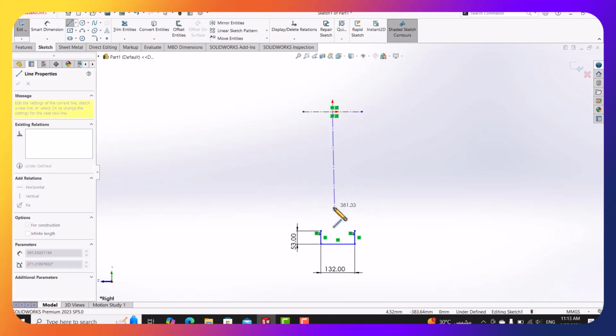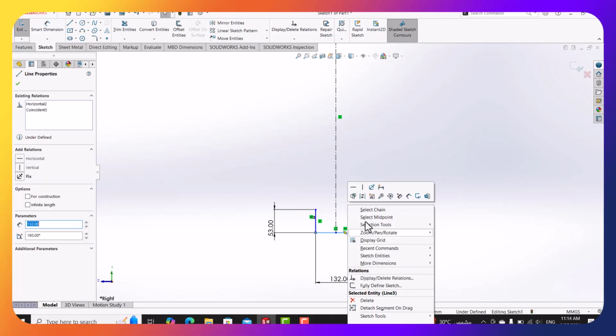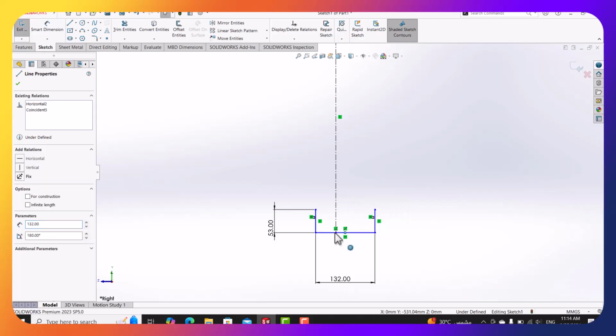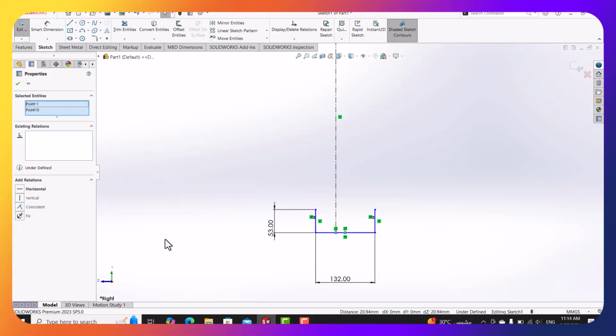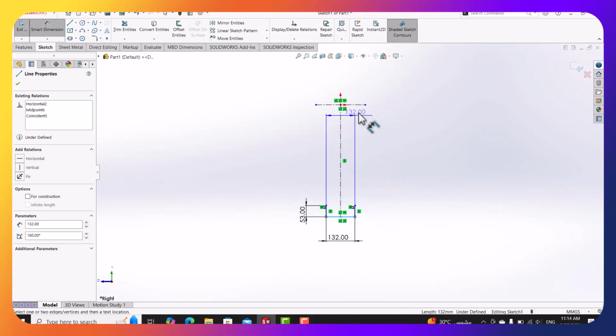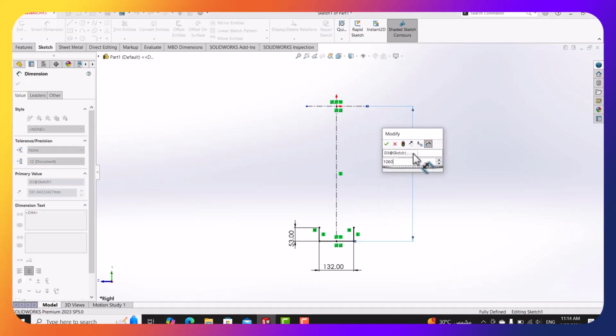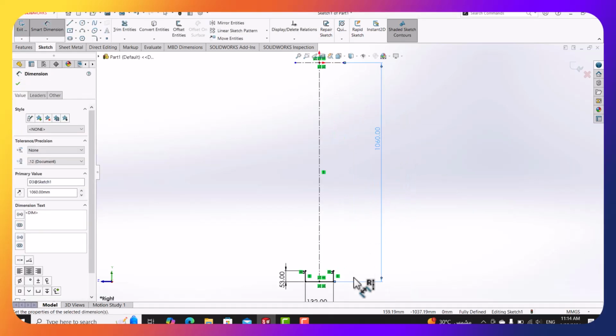We make a center line like this, we make it coincident with this line, and we make the midpoint of the center line coincident with this point to make it more symmetric. He gave us 1060 of radius, so as we're gonna revolve it around this center line, we add the dimension here, 1060. Okay, great.